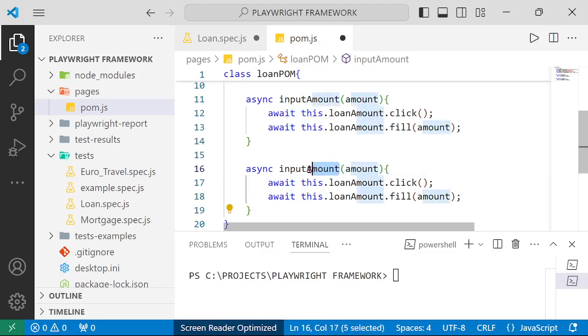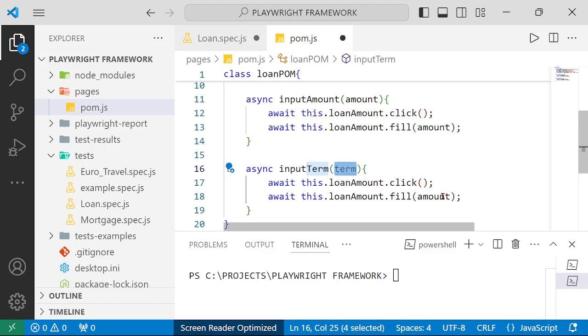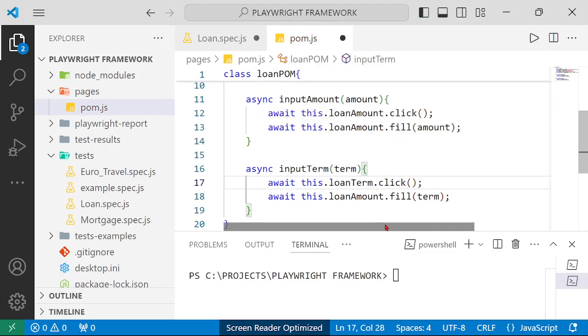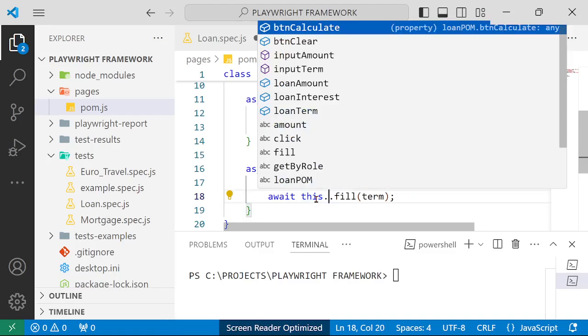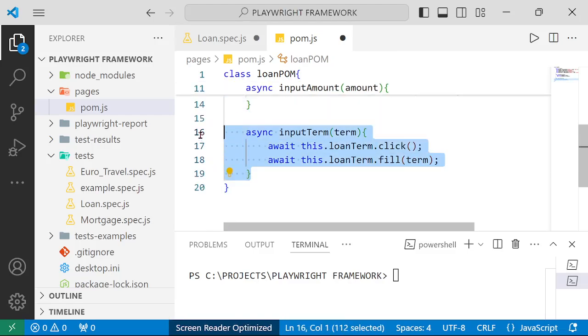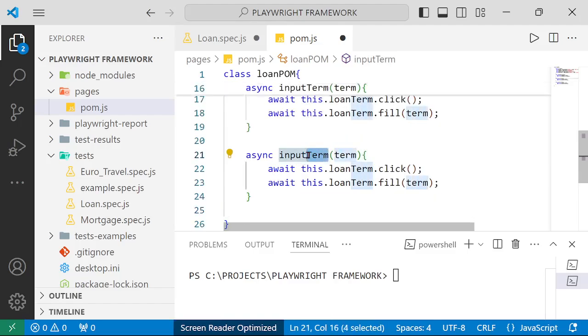Next will be input term. Term obviously will be term. Term parameter. First we need to click, then fill whatever will be supplied. However, this loan term and this class loan term. Now copy this once again. Input rate.